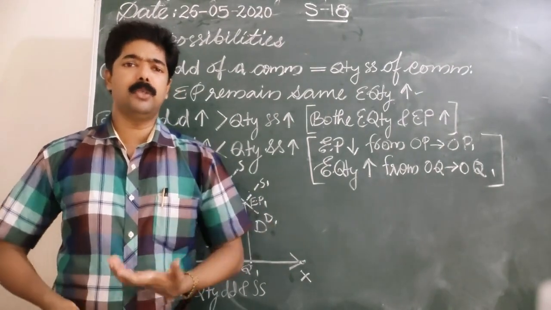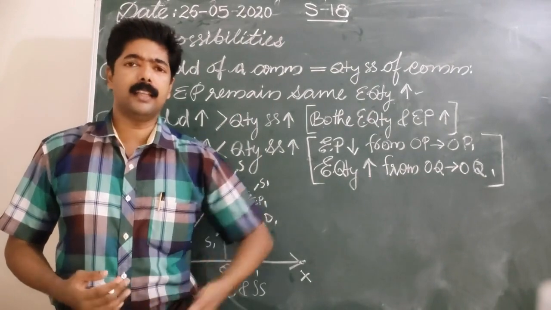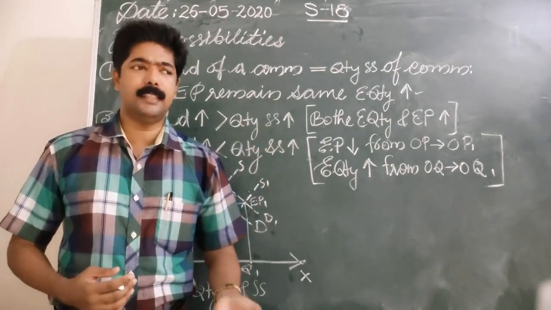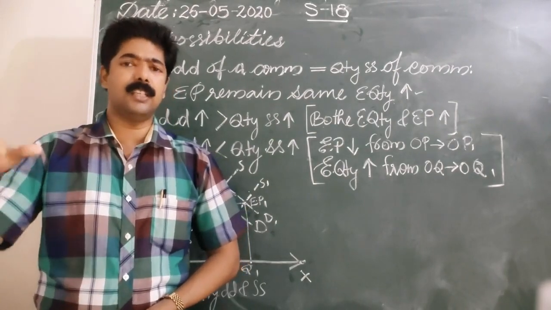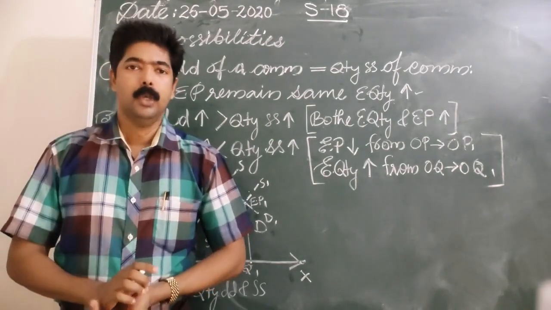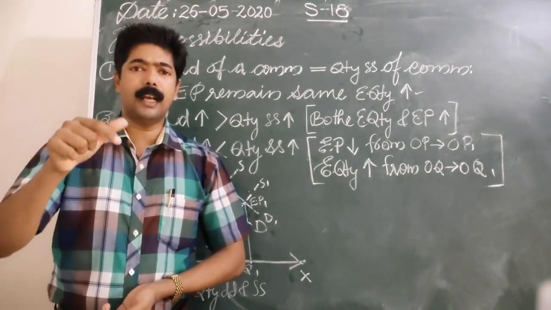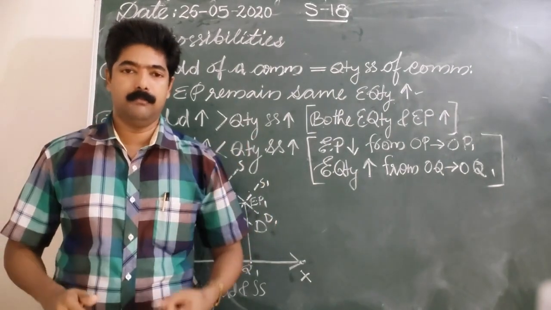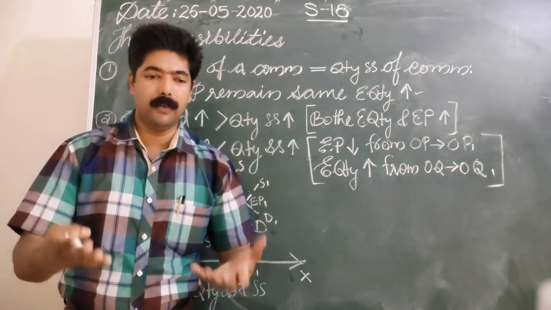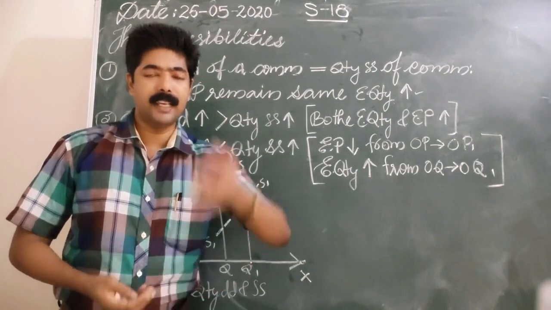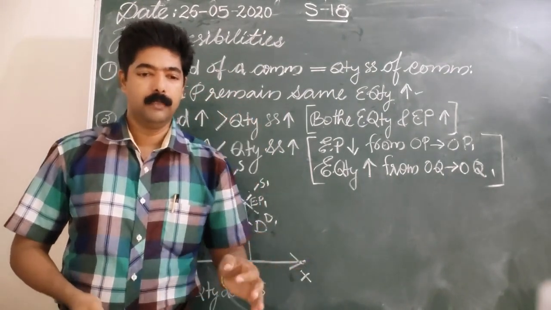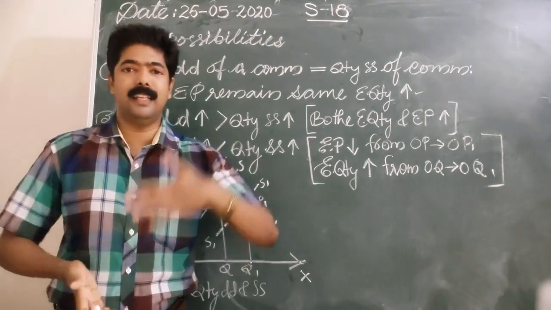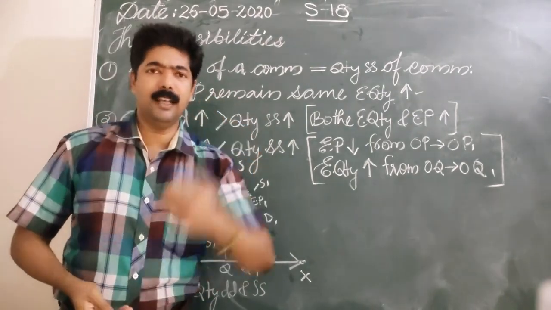They are unable to bear that price, or they are unable to purchase that commodity at the prices which exist in the market of that commodity. In those situations, here comes the role of government. What is the role of government? As I have told you, government plays an important role in modern mixed economies. In our economy, government has a role.